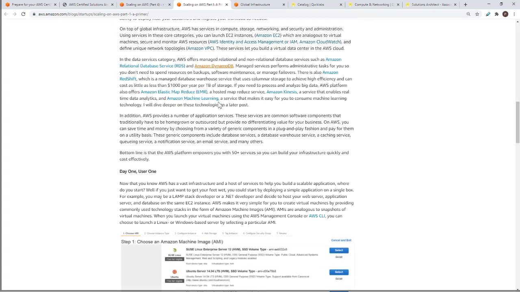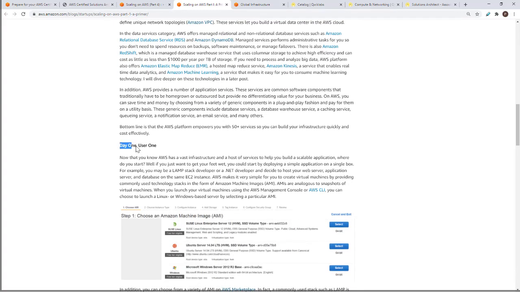Okay, so this is interesting. Day one, user one. If you're from an on-prem world, then even on day one you have to think about who the target audience is and how many would be using it, and accordingly provision resources. You might have to think on day one about how many users you would be expecting two years down the line. But using AWS, you can always start designing for user one and then slowly fan out based on how it increases.